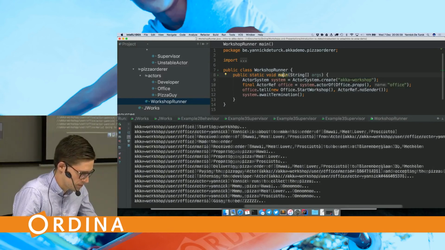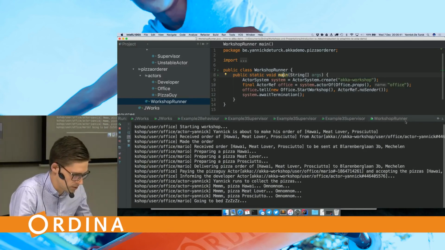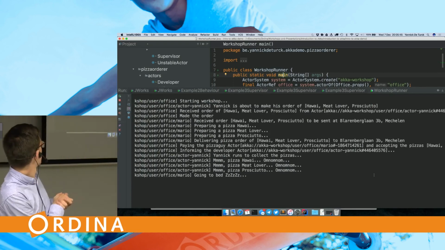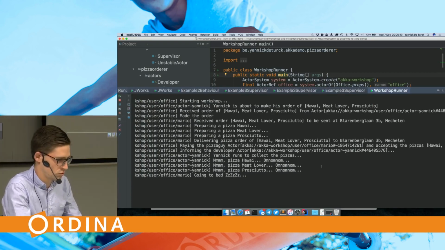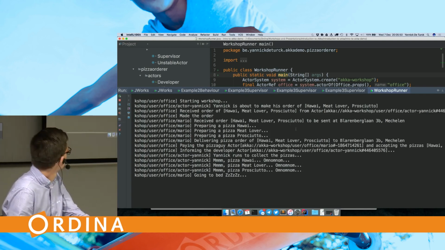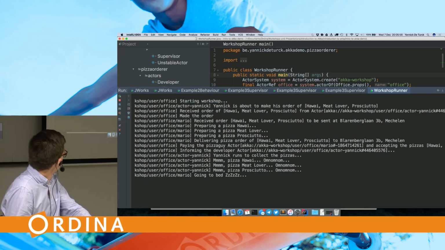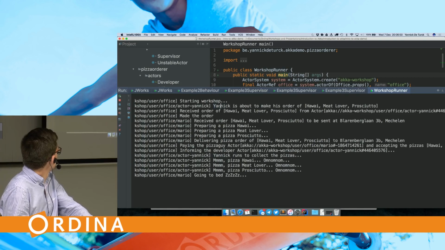So let's see the scenario. Here we are starting the workshop. Is it big enough? Yeah, it should be. The office is starting the workshop, and we see a developer, me apparently.